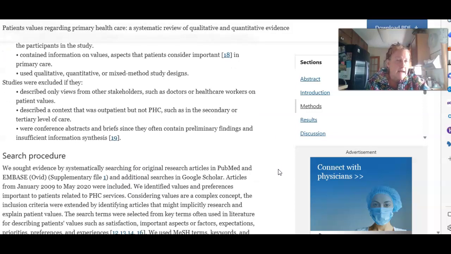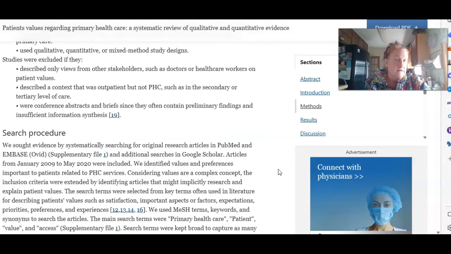Also at the validity, how can you ensure that this article or that your research that you're doing is valid, that it has validity? Well, one thing is with your sample size, with your generalizability, can it be generalized to other populations? Things like that.